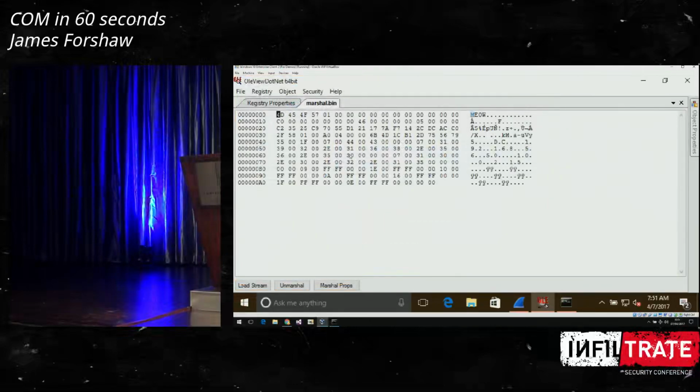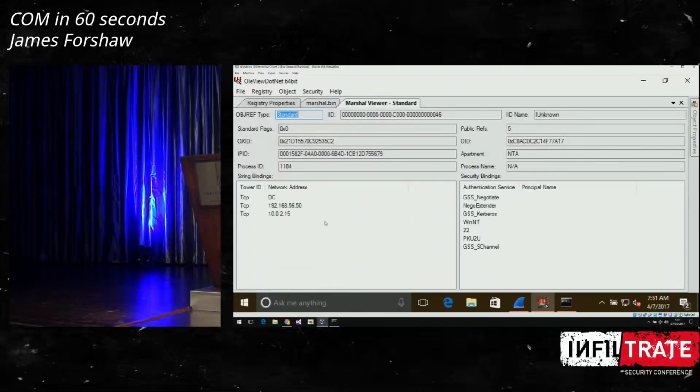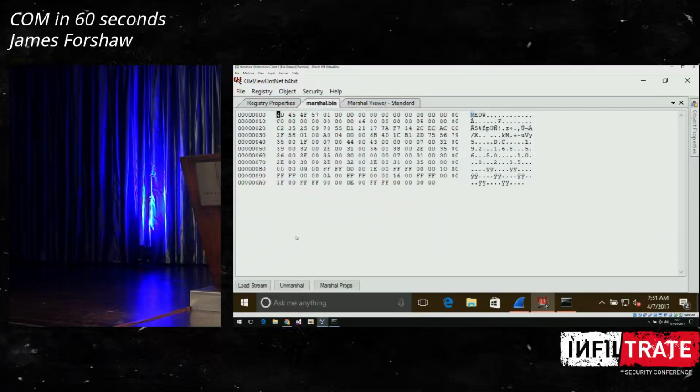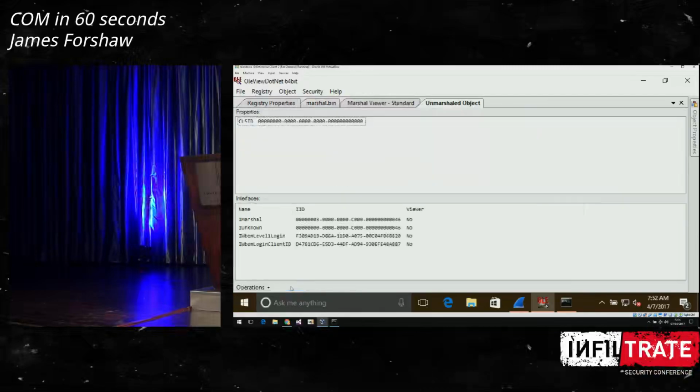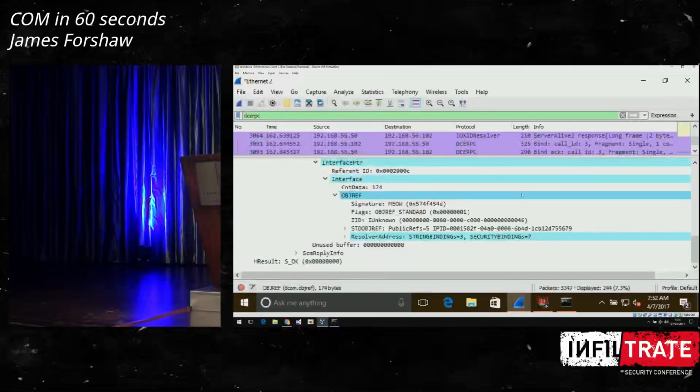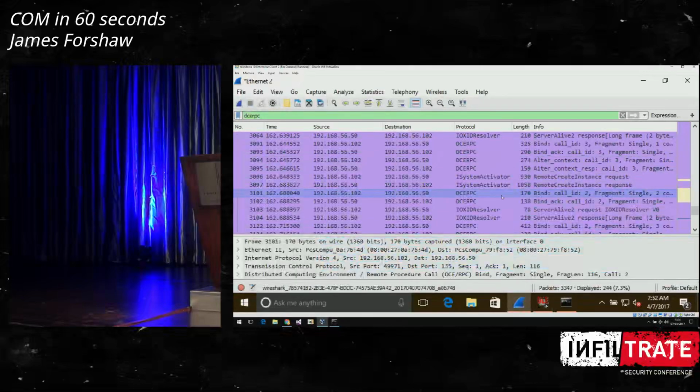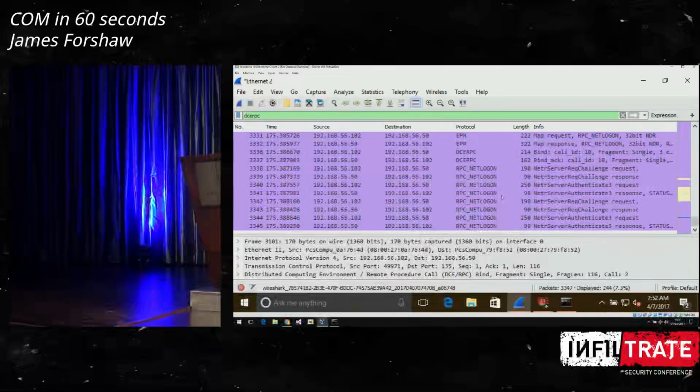We can see it's an objref. If we click properties, we can actually look at what we got in there. And you can see it's talking to the DC. So if we click unmarshal, and wait for it to wake up, hey, we've got access to that COM server. I've shut it off now, but basically, we've got access to that COM server. We can now invoke methods on it. Now, of course, you need to find some clever way of abusing WMI in this case, but it is potentially possible.